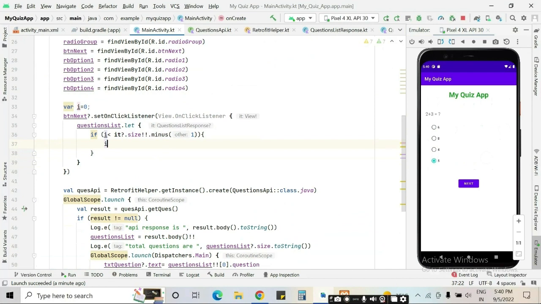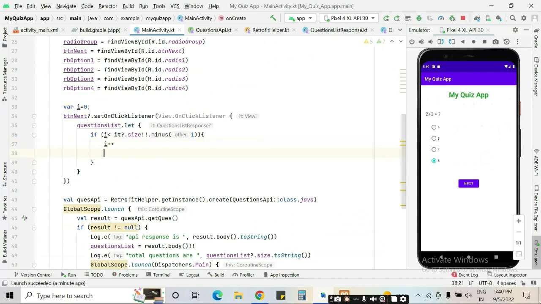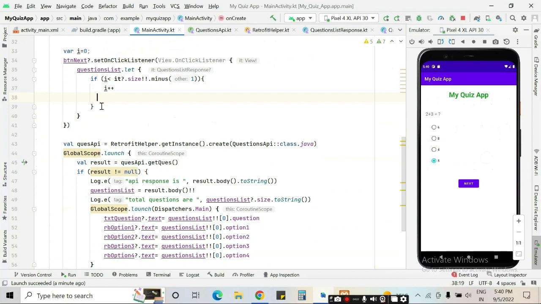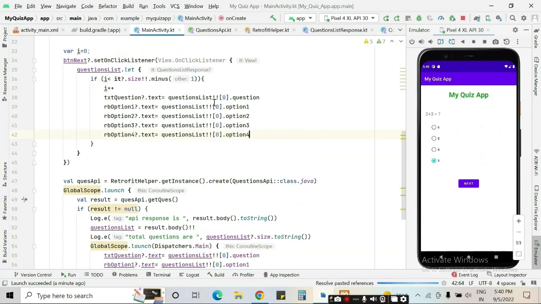Now we have to increment it by 1 every time and do the same functionality here also, but here in place of 0 we need to replace it with I. Let's run it.